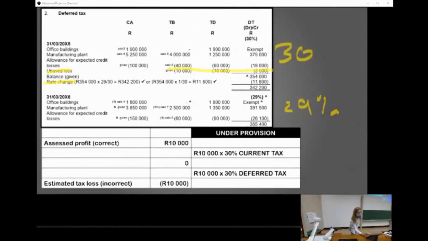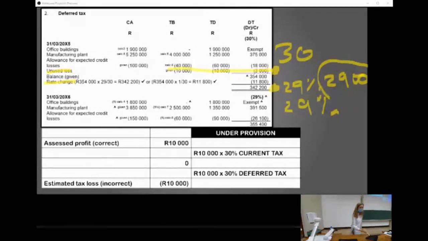Good. But this 3,000 in my opening balance for deferred tax, we adjusted that to 29%. So that 3,000 now opening balance at the beginning of the current year, we made 2,900 opening balance. Agreed with that? Okay, and then in the current year, it's not there anymore, it's gone. So that means our movement in deferred tax would be 2,900. Our opening balance over here was too small. It was underprovided with 2,900.